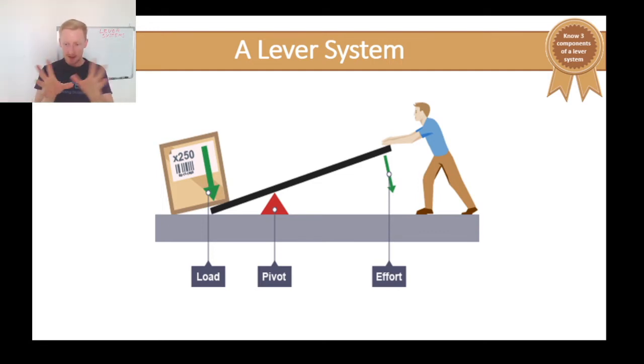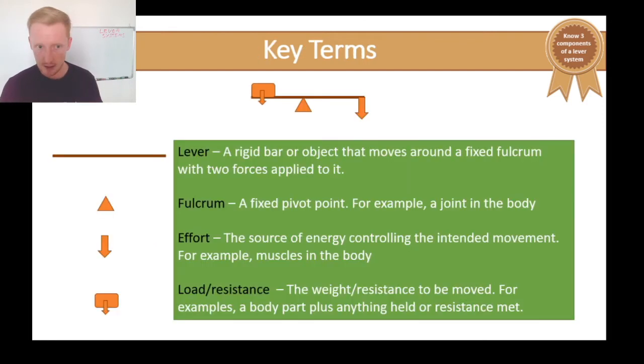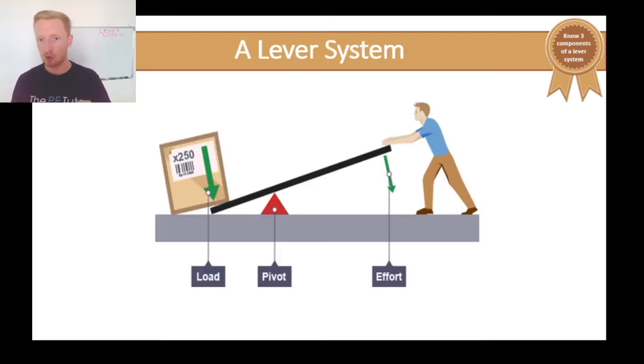This here is how you'll need to draw, or not this exactly, more like the orange one at the top there, but this is how you'll need to draw your lever diagrams in your exam. Line, triangle, effort arrow, load box, and the load arrow. And you need to make sure it makes sense, basically. Is your effort arrow pointing in the way that's going to move the lever to actually overcome the box?